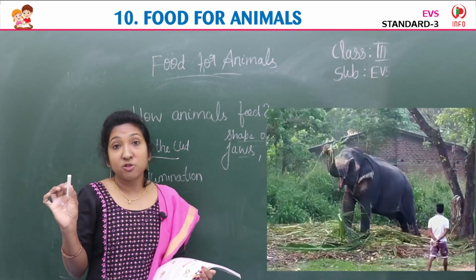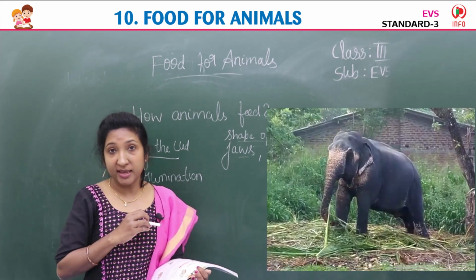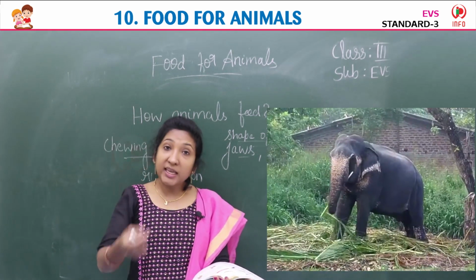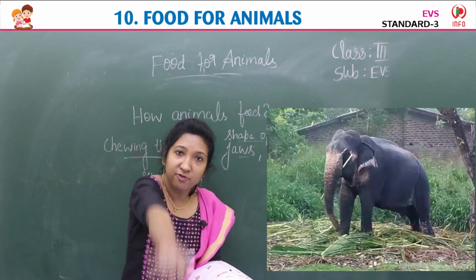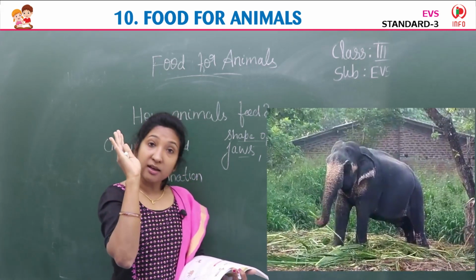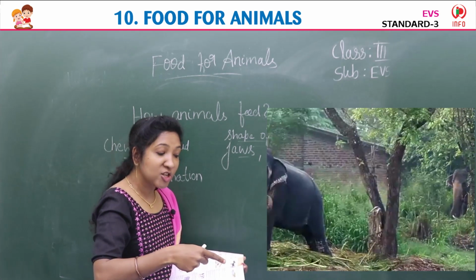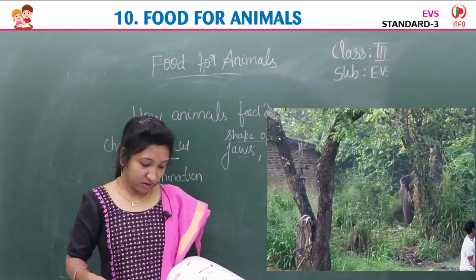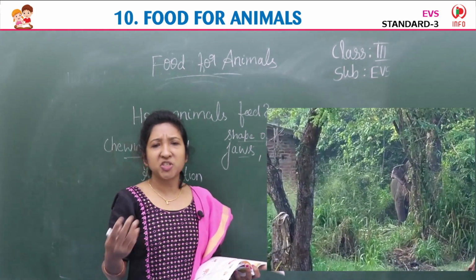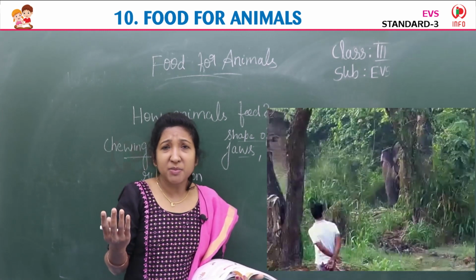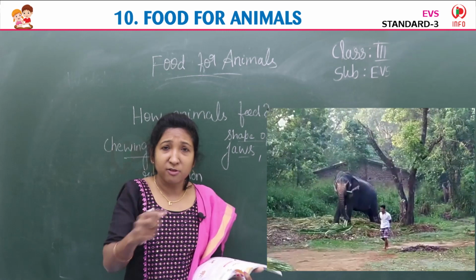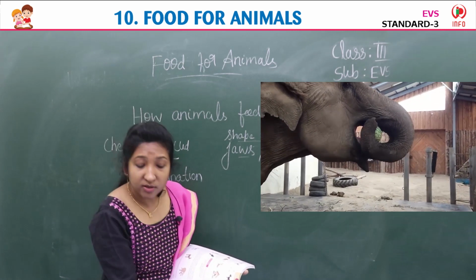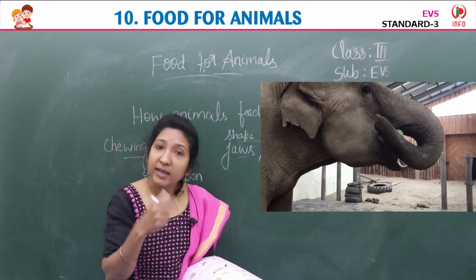Elephants love sugar canes, we say. The main food is sugar cane. The trunk of the elephant helps it to eat sugar cane. You can see the image of an elephant eating sugar cane. The trunk helps them to eat sugar cane or any other tree or shrub. Shrub means bushy plants, like bushes, thick plants. So the trunk is helping them to eat it.